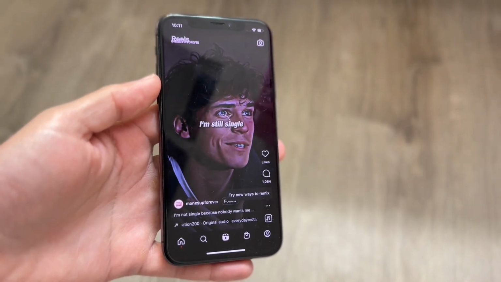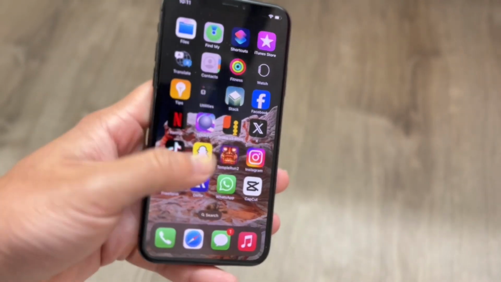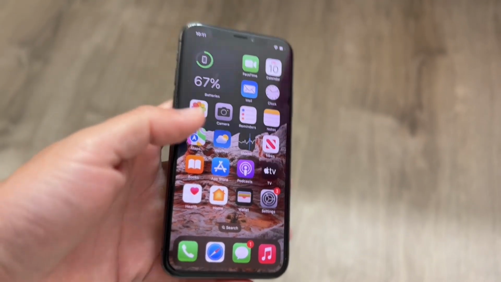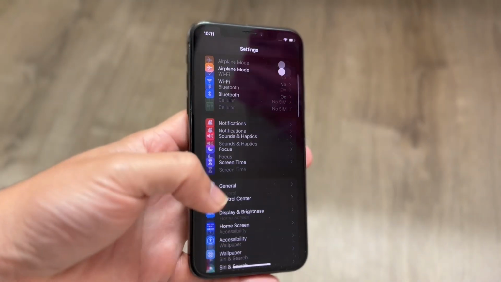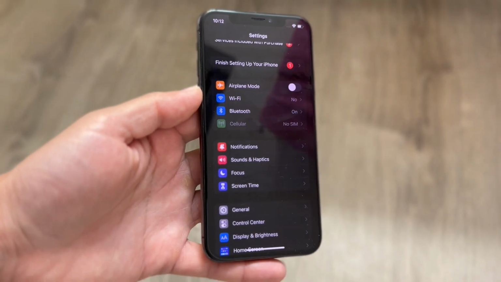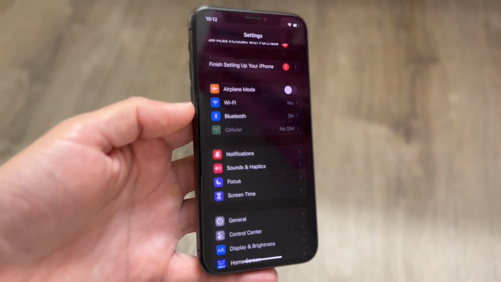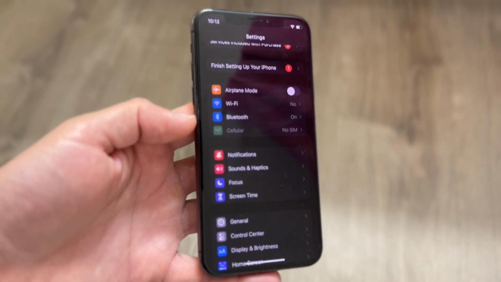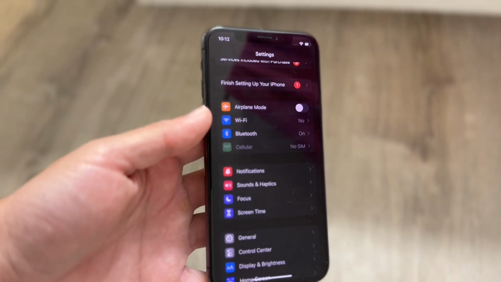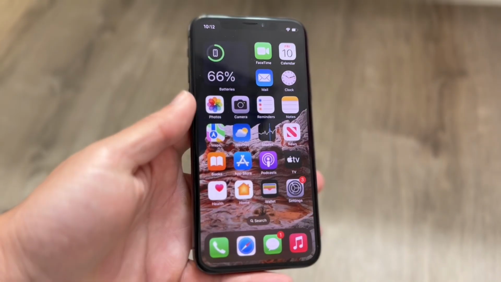the first thing I'd recommend doing is making sure there's not an issue within your Wi-Fi or internet connection. Sometimes you may just have to double check your internet connection or your Wi-Fi connection. So go ahead, make your way over to your Wi-Fi connection settings, your cellular connection settings that we have right here. And all you're going to want to do is make sure those options are configured properly, because again, if your Wi-Fi connection is not set up or your cell connection is not set up, if you're on airplane mode or you have no signal, that can probably be one of the issues. So try that out, and that could end up fixing the problem for a lot of people.